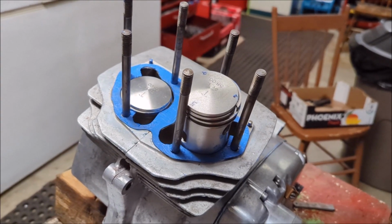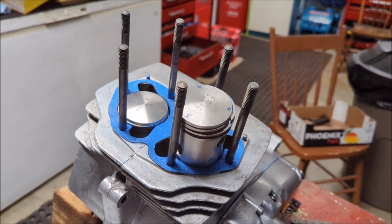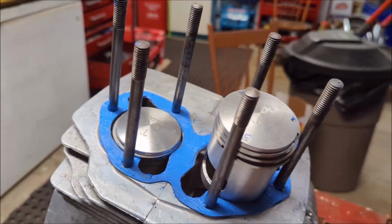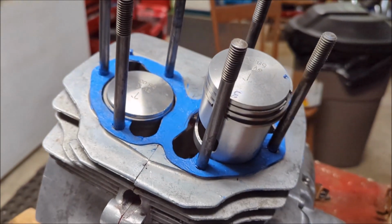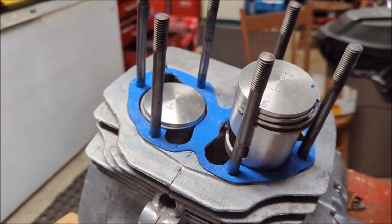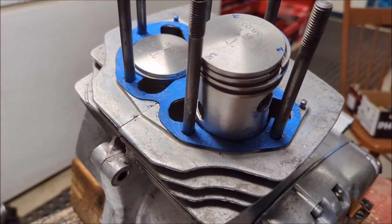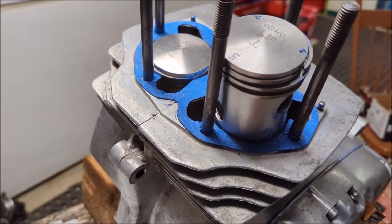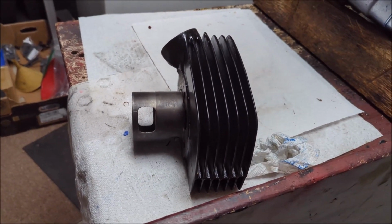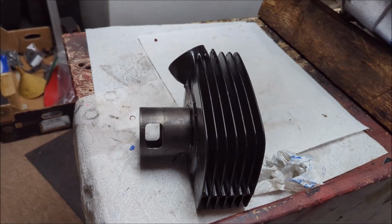Hey guys, well, it turns out I did actually film putting on this gasket, but I didn't have the camera pointed at the engine, which isn't very good. So anyways, this is what we did. We put a little RTV on one side of the gasket, put it down, another skim coat of RTV on the top side of the gasket and put it down. I know it looks like there's an absolute ton there, but trust me, it is literally a skim coat. This stuff is just crazy blue. So now the next step is to put the cylinder head on one ring at a time. That'll be the next bit.